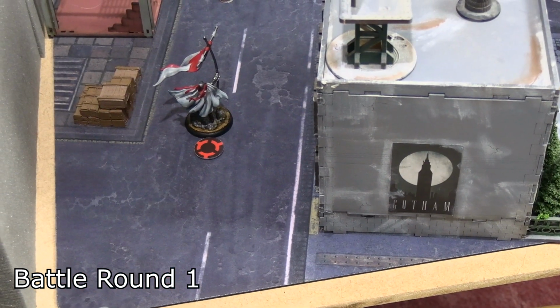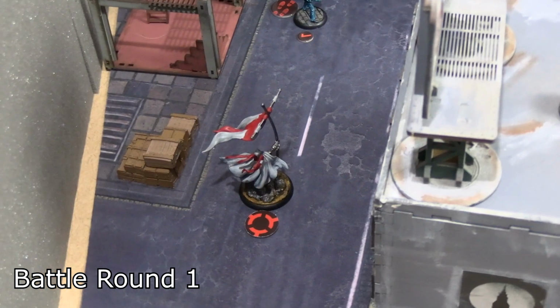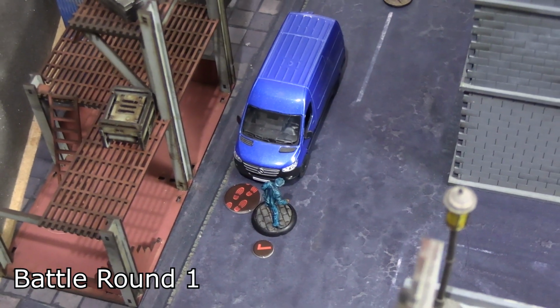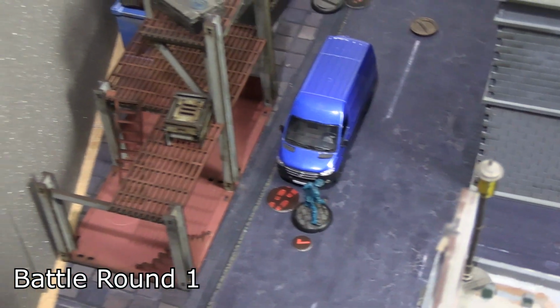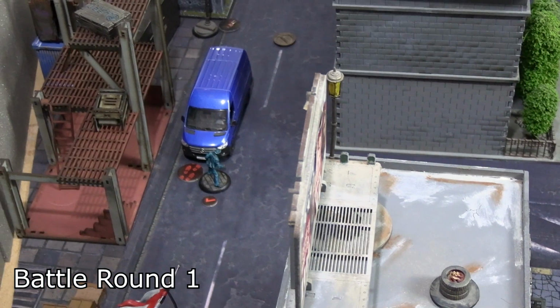Officer Martinez activated next for the Batman crew, made use of his radio after moving up his 8 inches. Yeah, 8 inches. Just put down a suspect marker, just bog standard suspect marker, not a snitch or anything else, not even close enough to the edge for secure the perimeter, just kind of hedging his bets for future turns.